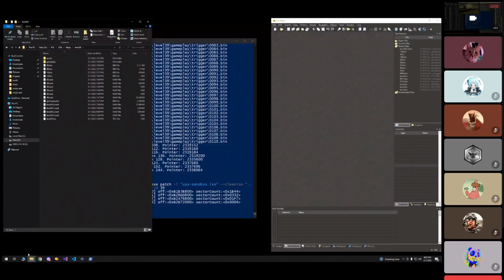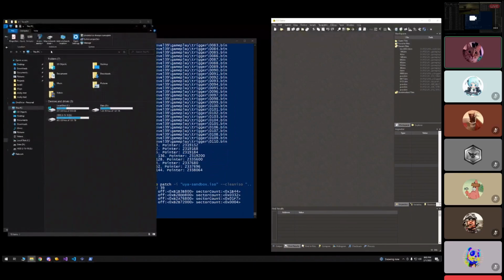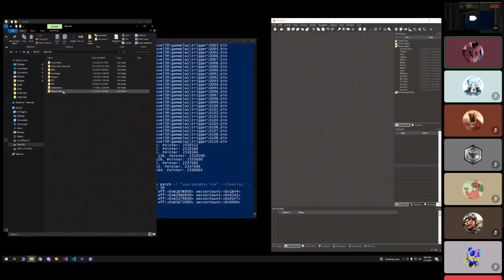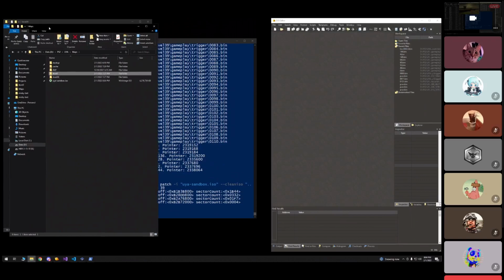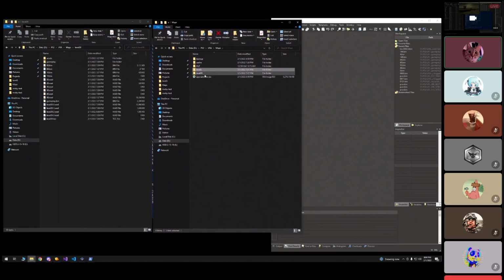So what that looks like is, let's open up another folder here. Let's go to our UYA folder. So like I mentioned earlier, I extracted Marcadia, and then we've also got Pekisi here.